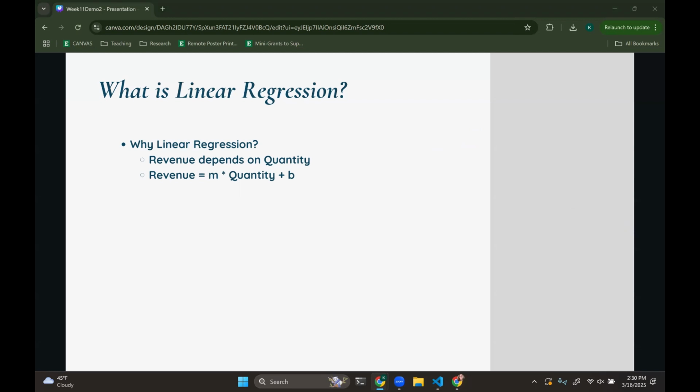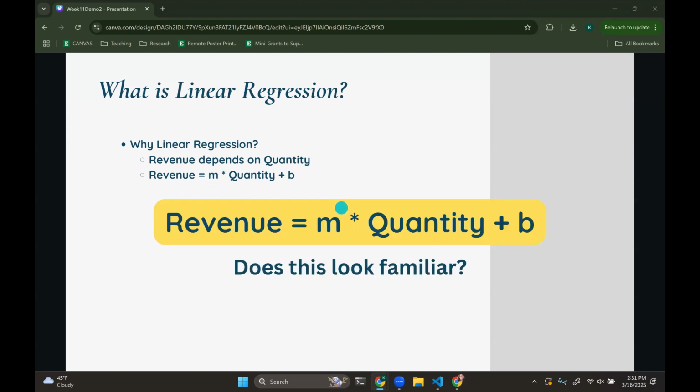So linear regression is going to help us find a relationship between two things, in this case, quantity and revenue, and then use that relationship to predict missing or future values from our data sets. And as we mentioned, revenue is dependent upon quantity, and revenue is equal to M times quantity plus B. So does that equation look familiar?